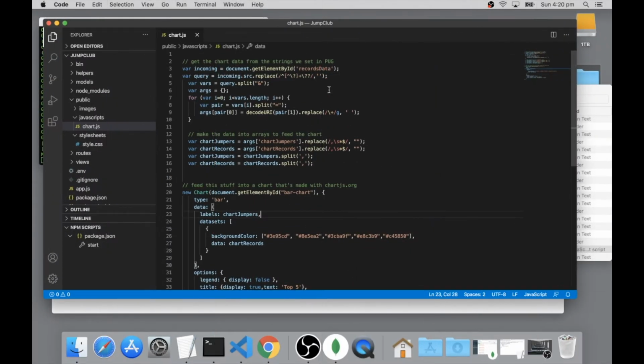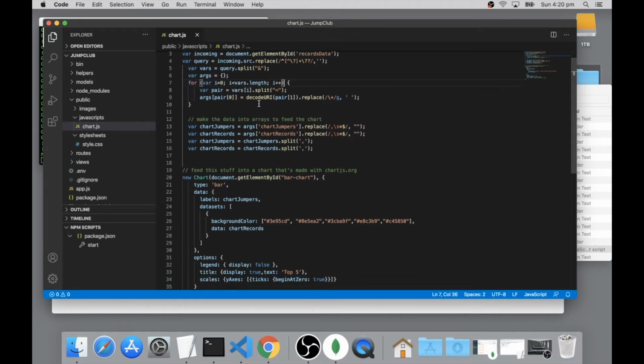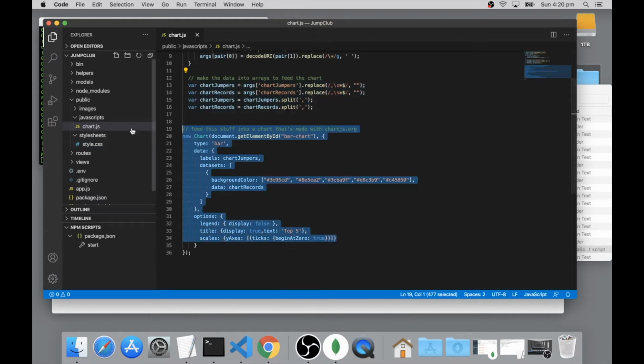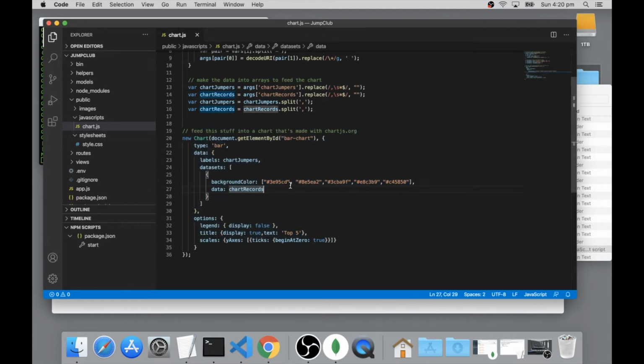So I've got this here. I've got a JavaScript that's going to expect an incoming variable. We're going to send the data, our records data, into this page, and I'll show you how to do that later. So it's going to take the records data. It's going to then basically add that into the chart right here. And it's then going to display the chart here, send us back to the page with the chart.